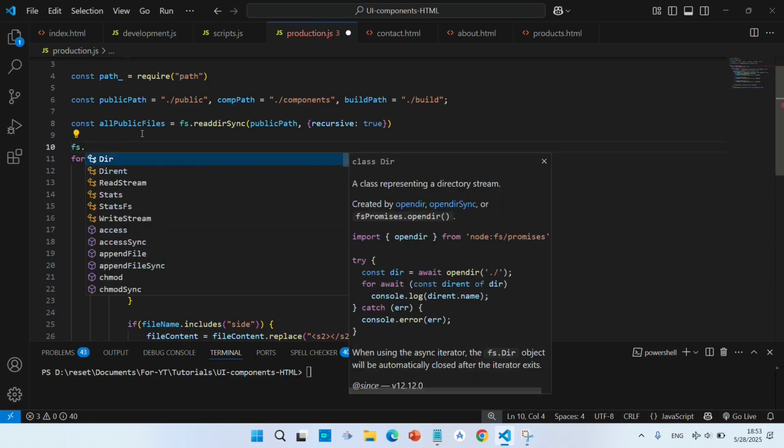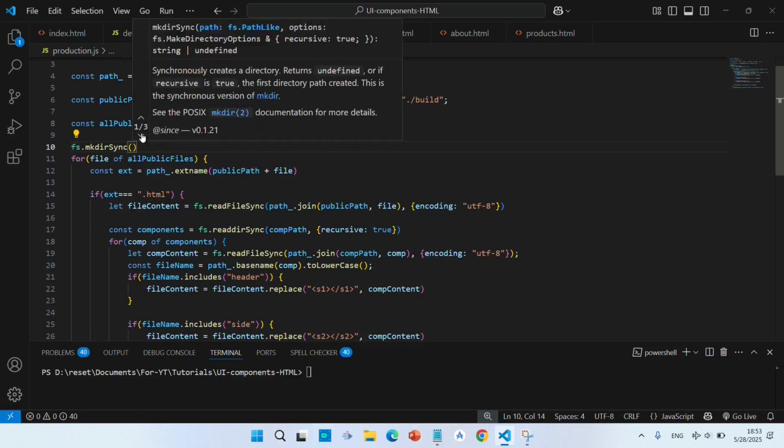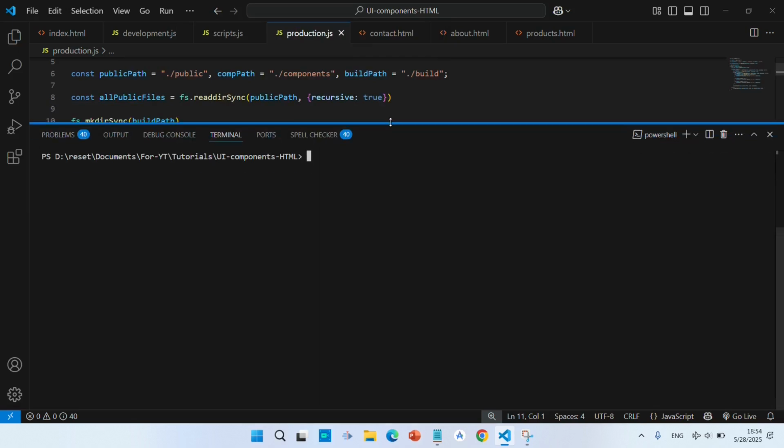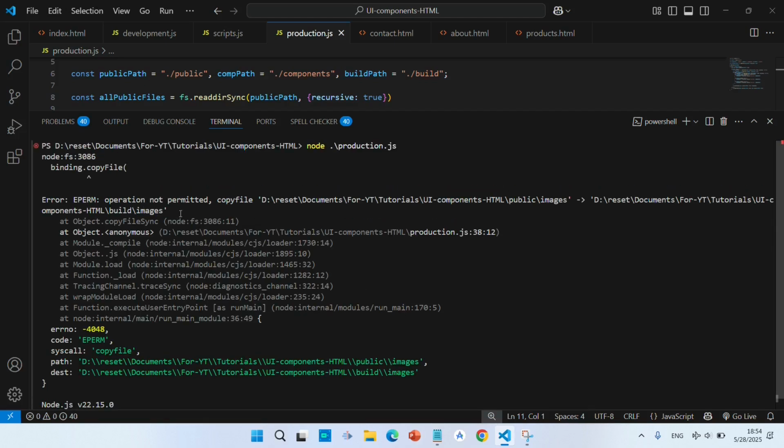Let us create a folder, mkdir sync. The path is build path. Save it. Operation not permitted. Okay, we need to set permission for this to copy these files. We also get this error if the folder does not exist where we want to copy the file.